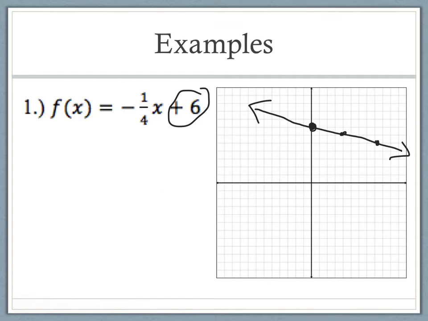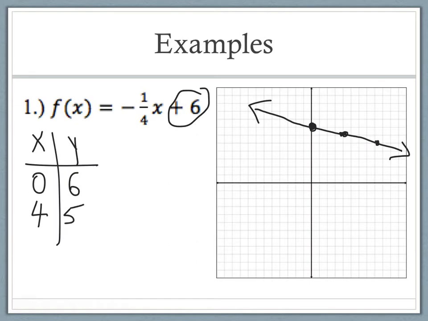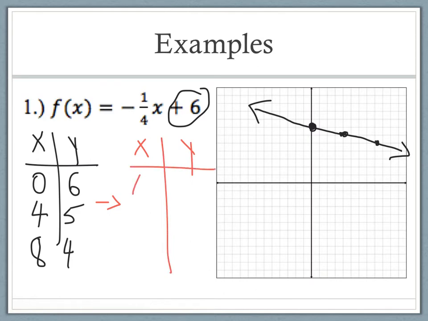Now, I'm going to do the inverse. In order to do the inverse, I'm just going to pick 3 points and write them down. The first one is at 0, 6. This next point was at over 4, 5. The last point was over 8, up 4. Now, to do the inverse, I'm going to flip the x, y table. So my x and my y's are going to flip-flop. So this is going to be 6, 0, 5, 4, and 4, 8.